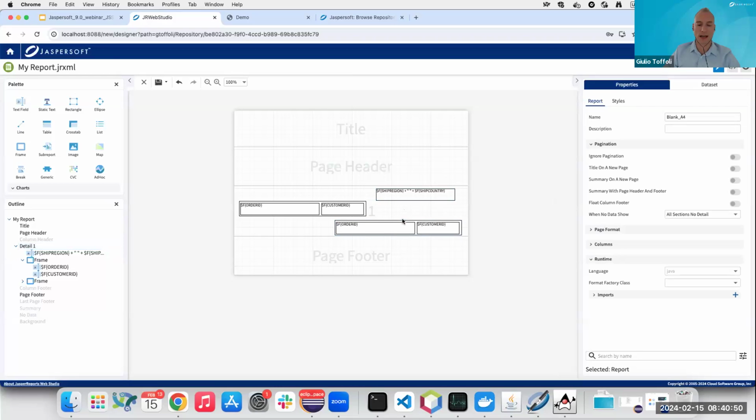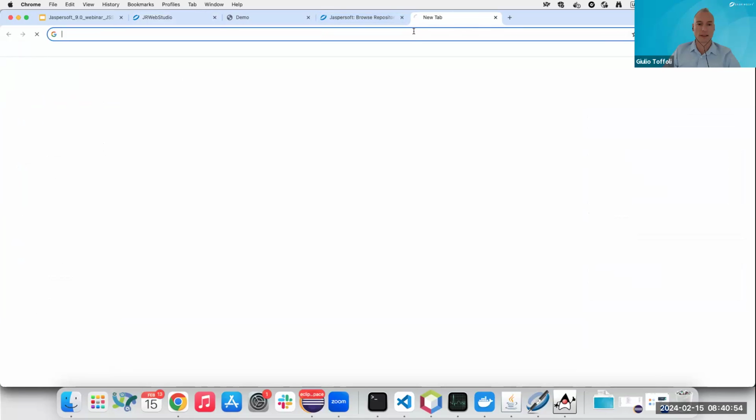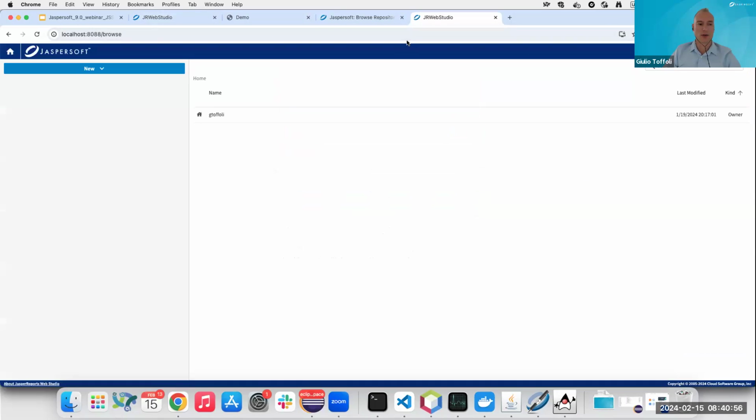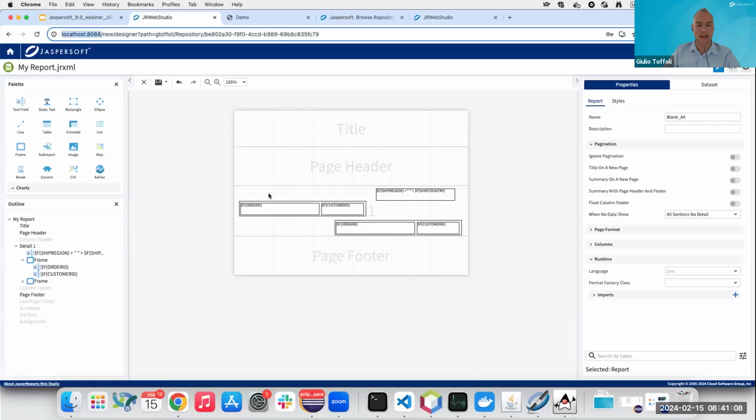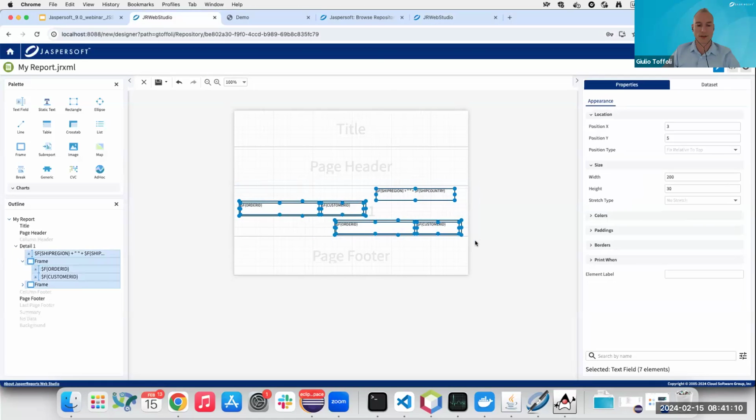Now, copy and paste actually works cross-browser. So let's say, let's open here a new instance of JasperReports Web Studio. I go to demo, I create a new report here, and I want to copy all this stuff here. I hit Control-C or Command-C, depending on your machine, or you can actually also use the browser capability here.